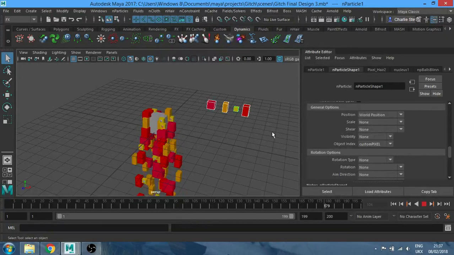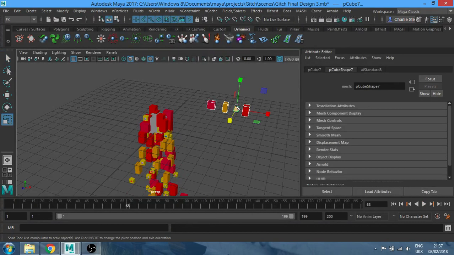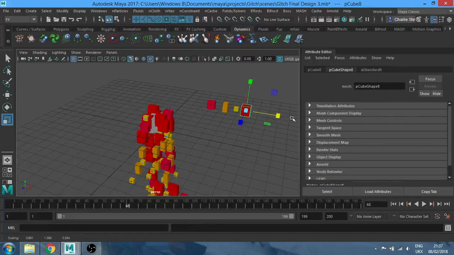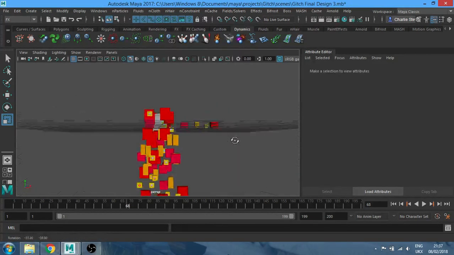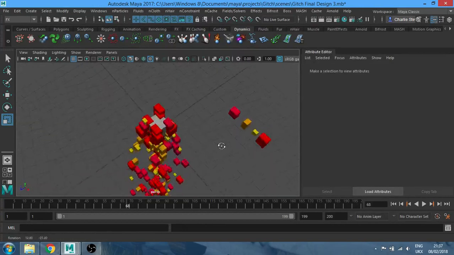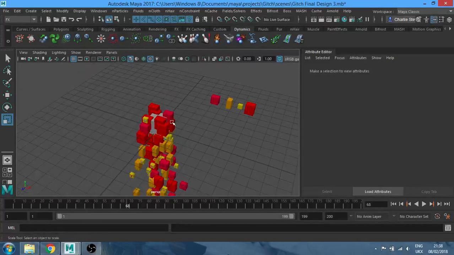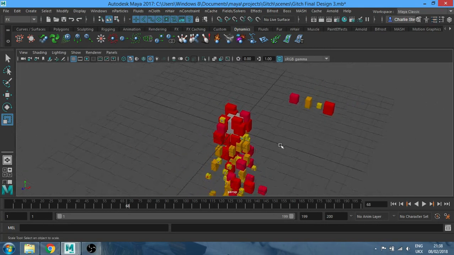And if you want to resize any of them, if you're not happy with the volume or whatever, let's stop that a second. You can select them all and boost them up. Lower them down. You can change the shape. So say if I want to make this one here a bit more square, I can do that too. And yeah, so you get the idea. You can change it up. You can make it look slightly different. So that is what we've got at the moment. You can shade the nucleus as well if you want to, but you don't need to know that. You can figure that out yourself.